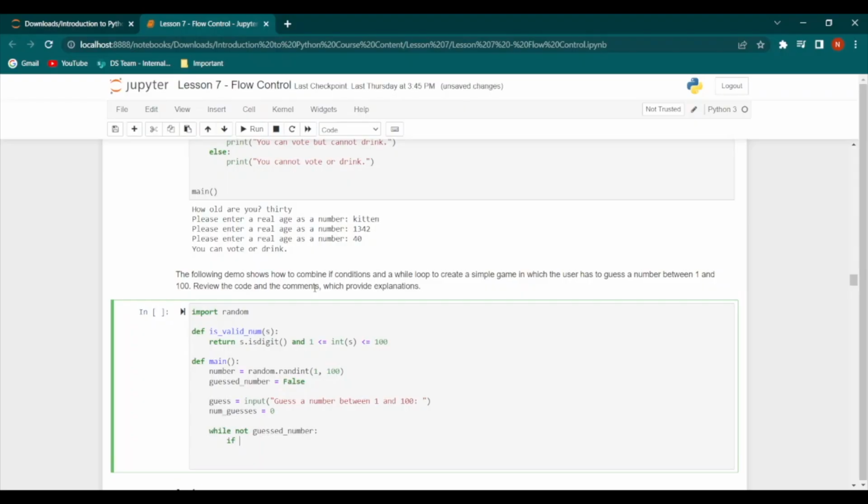So we say if not is valid num guess, we say print and we give a message like I won't count that one.